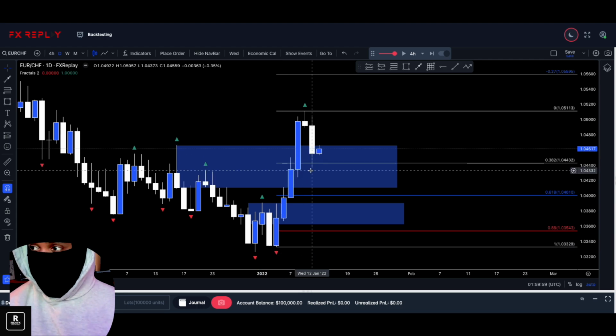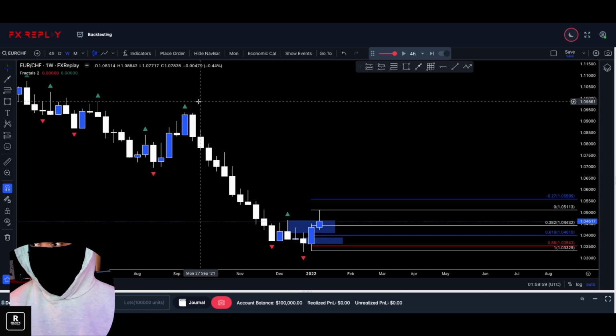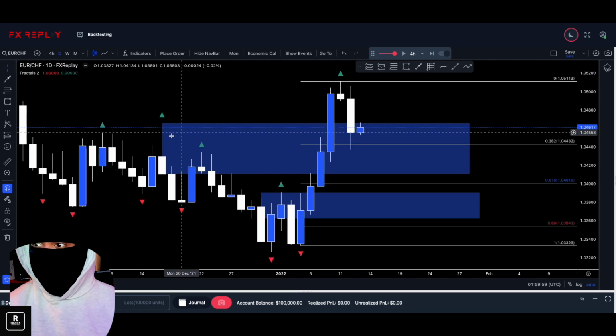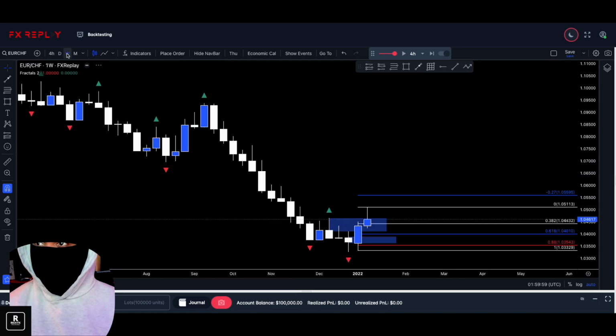Now, since we've got that down, before we do anything else, we go to a higher time frame to determine whether we continue marking this setup. Right, so we jump up to the weekly time frame, and the same thing. You see, when I showed you how to mark the structures on the daily time frame, body to wick, we do the same thing.